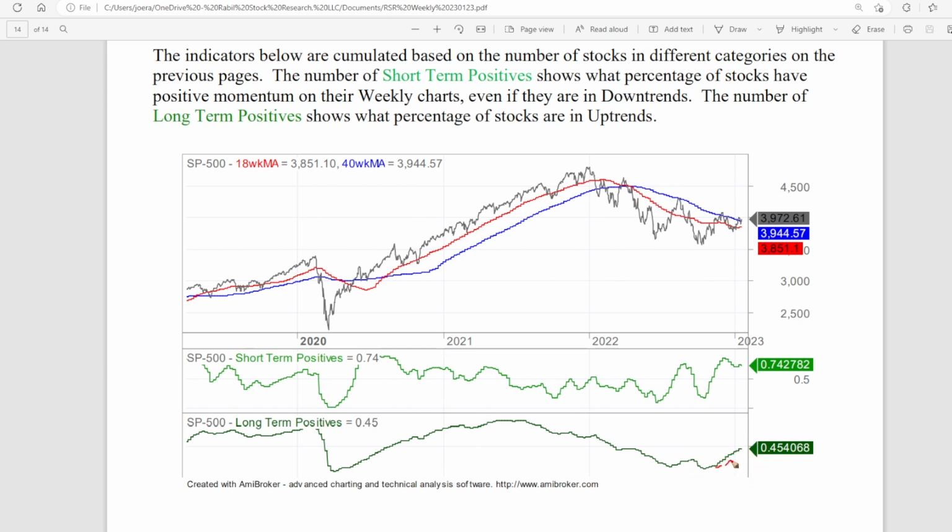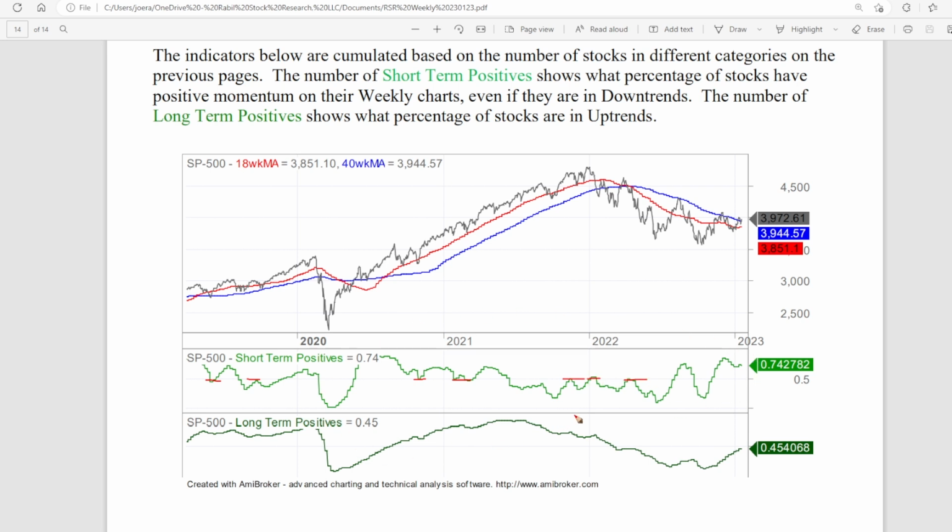A lot of stocks are showing improvement in their trends. Now, the reason why I'm not just screaming buy is the fact that we've rallied back up to this 50% mark. We're just under 50% right now in the number of trends. And while it doesn't show up on this chart right now because there's not enough history, if you look at the short-term signals, this 50 mark becomes really important.